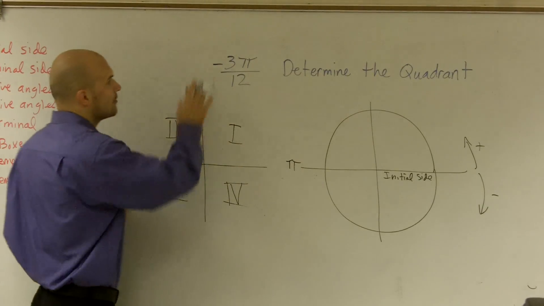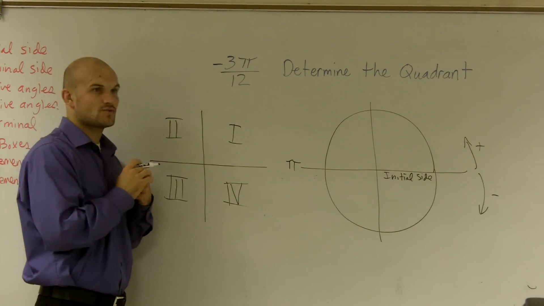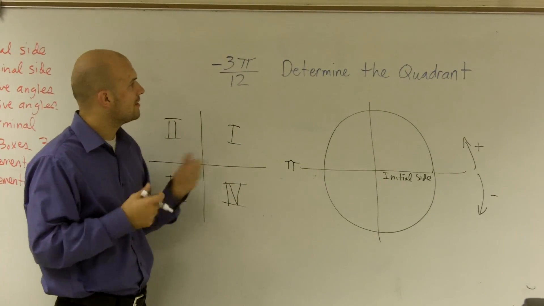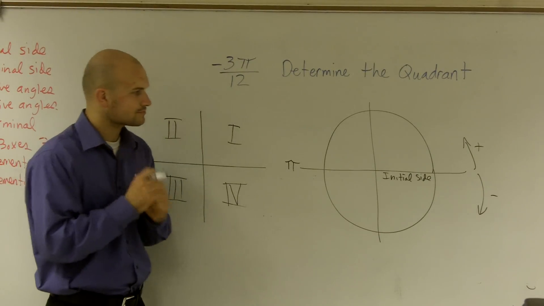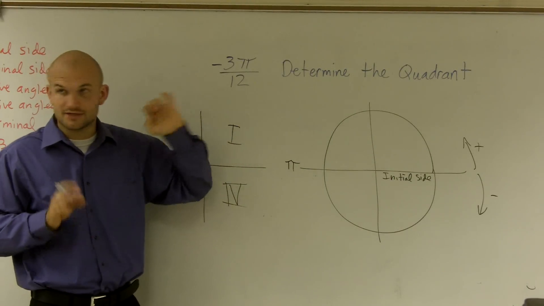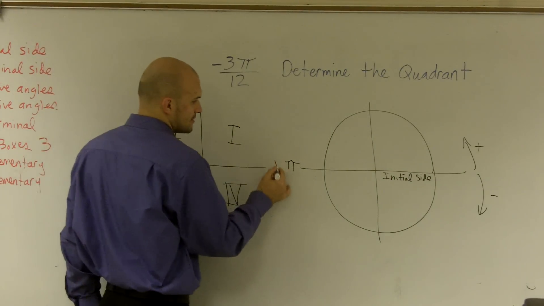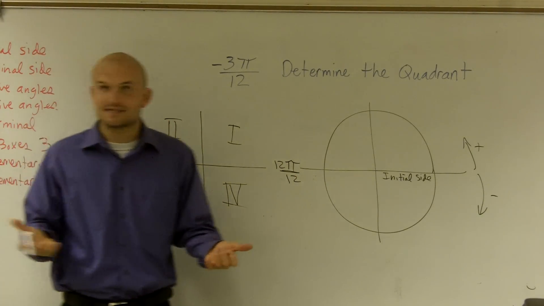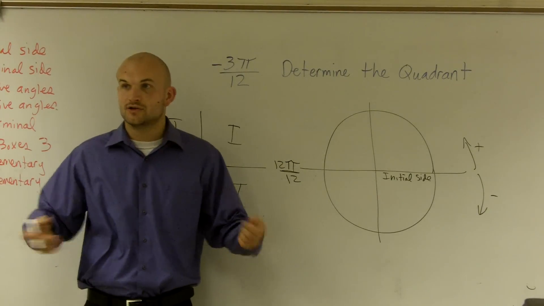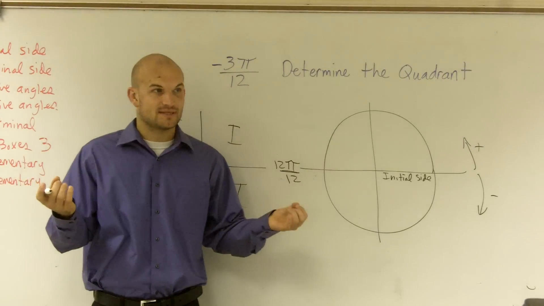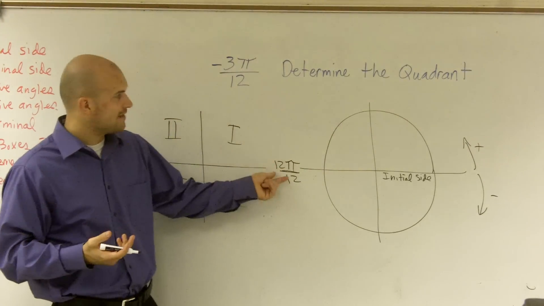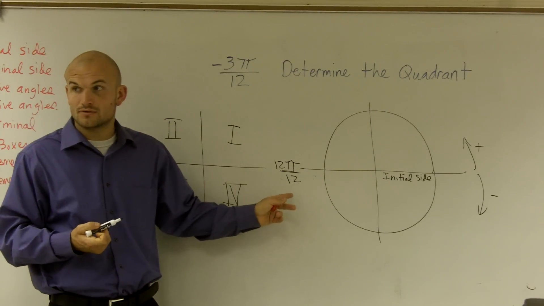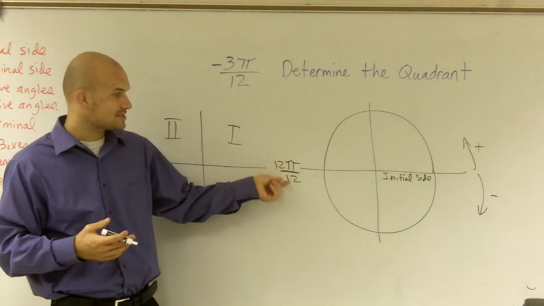So now what they're asking is, what quadrant would negative 3pi over 12 be in? Well, that's telling me first to go in the negative direction. Then it's asking, what is 3/12? Here's what I'd like you to do: whenever you're given a denominator, manipulate this using the same denominators. Remember when you added fractions — like, what's 1/2 plus 1/5? You had to get the same denominators, the common denominator being 10. Well here, 12 over 12 is still 1 pi, so I didn't change the answer. This is still pi.